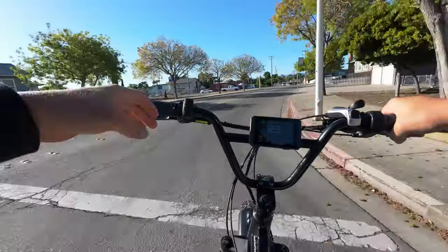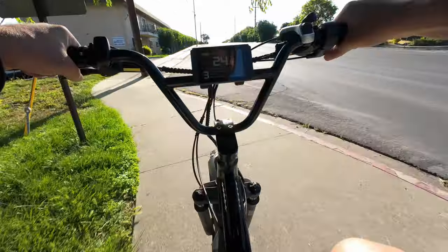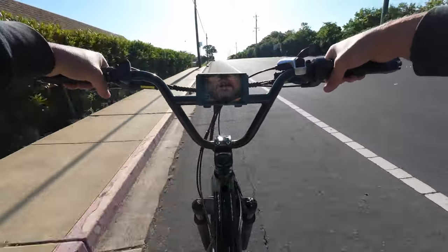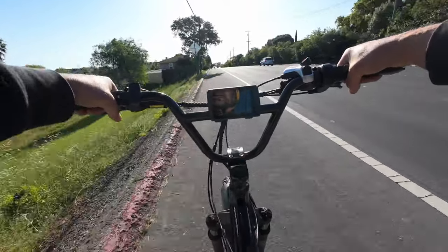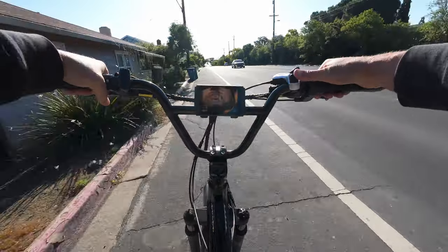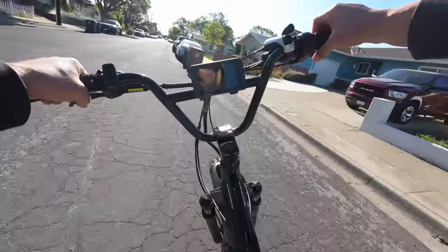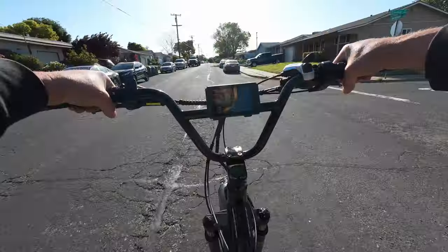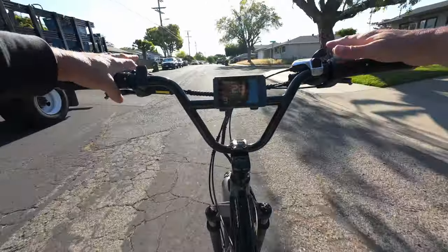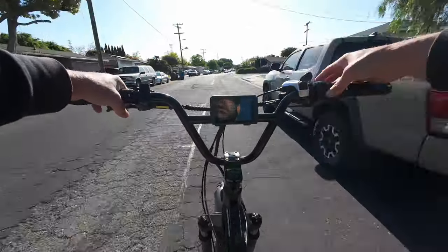Nearly clipped my handlebar — getting some cardio, feels good. I can already tell I'm getting the blood pumping, heart rate's elevated a little bit. I'm going to stay with pedal assist 3 because I want to get a workout — this is my cardio. If I drive to the gym I do cardio on the machine; if I ride to the gym, this is my cardio. I'm going to be taking some shortcuts through the neighborhoods. This to me is fun.